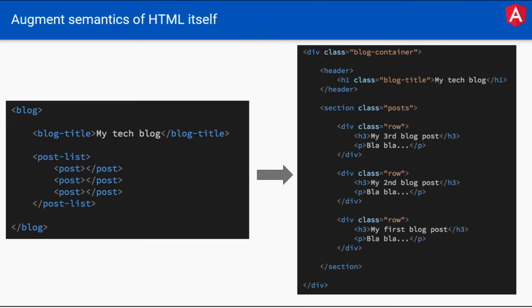Now, for example, you can see the blog here. The blog has another two selectors, components. Within that parent component, there are sub-components, child components: blog title, and another child component like this. It has child components, post. So you can write it according to your business requirement. See what it rendered at the end of the day. The Angular template compiler compiles it to whatever the required HTML content.